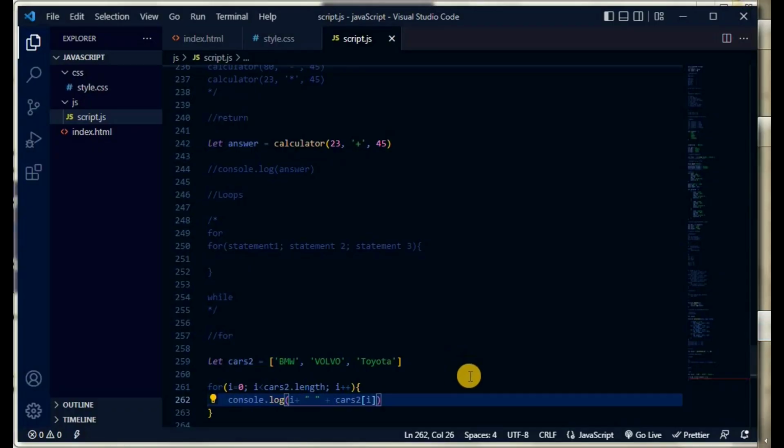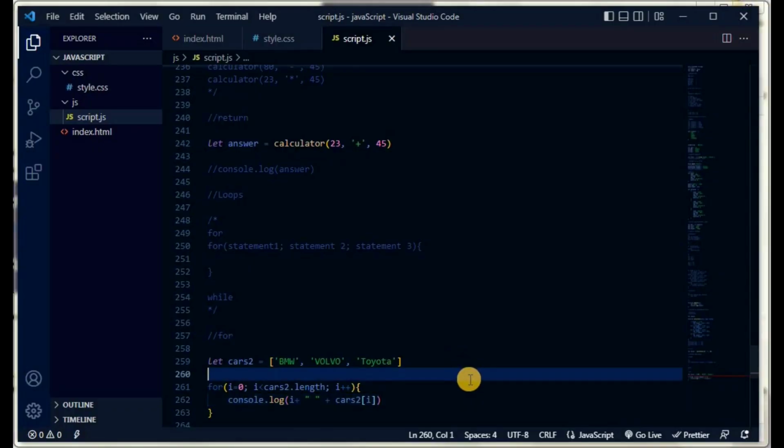I hope I'm not confusing you by this whole setup I just did. I just want you to understand that the first time the loop went, the iterator was 0, and the car for that index, since it was 0, it just printed BMW.